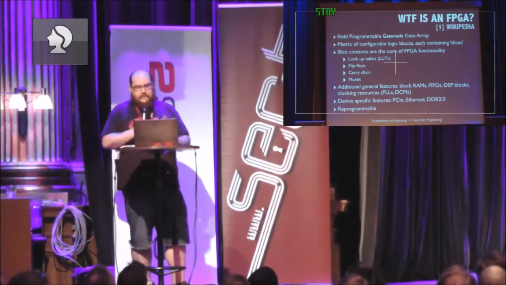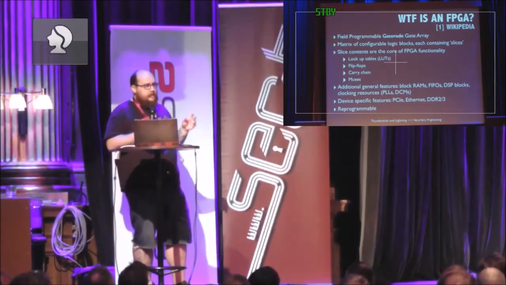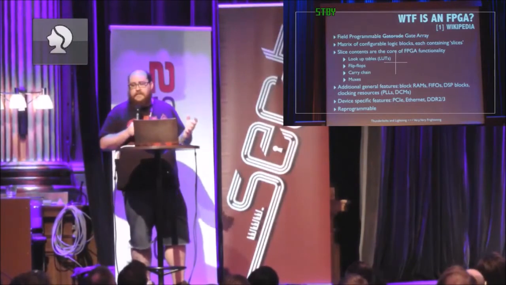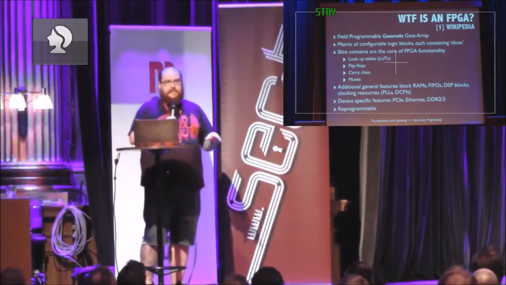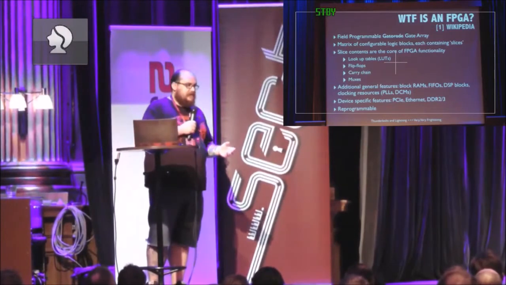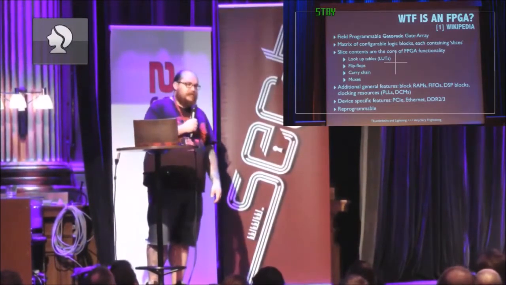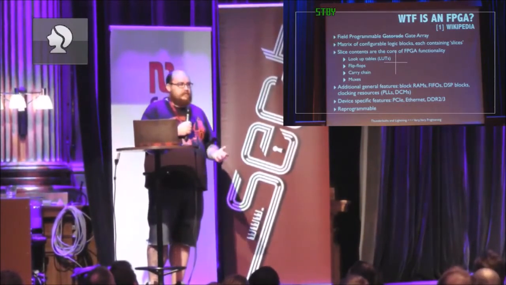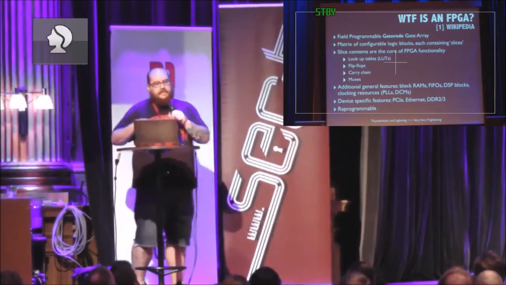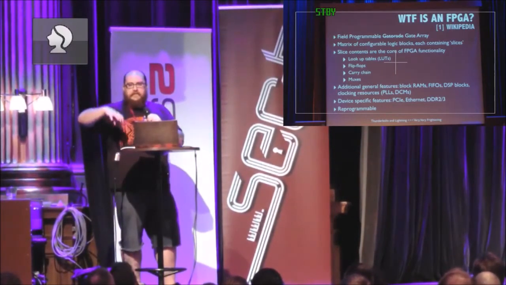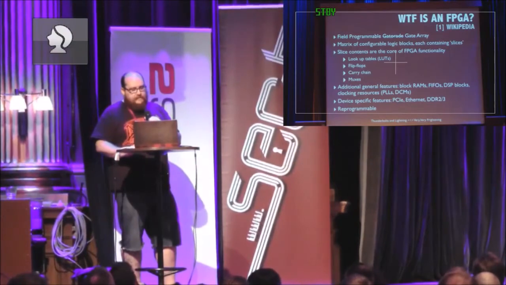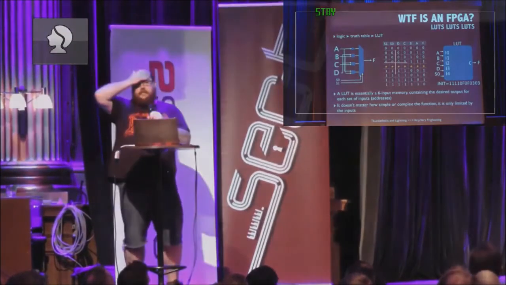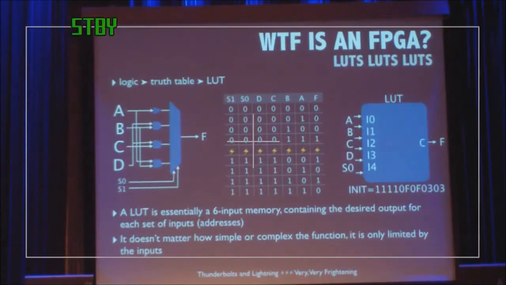There's a bunch of other stuff there, but the important ones are the device-specific features of the FPGA that we used. It has a hardware PCI Express PHY block for actually doing the electrical side of PCI Express, because we used the cheapest possible FPGA we could get that supported PCI Express, and it only runs at 100 megahertz or whatever, which is not fast enough to actually do the signaling on the PCI Express bus. So it has a hardware PCIe transceiver as part of the FPGA. That's a diagram that represents what a lookup table is. A LUT, or lookup table, is just one of those little logic blocks that can represent any other type of gate.